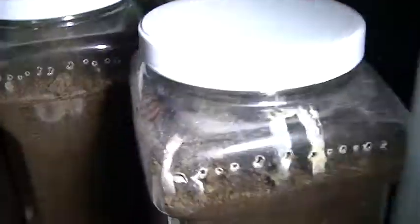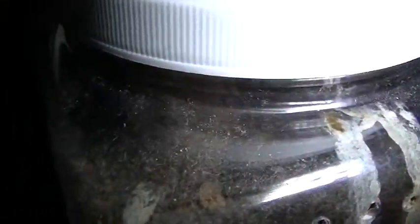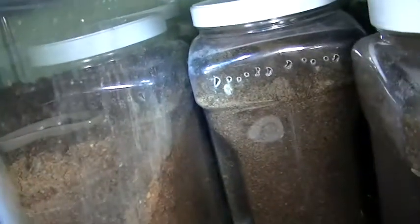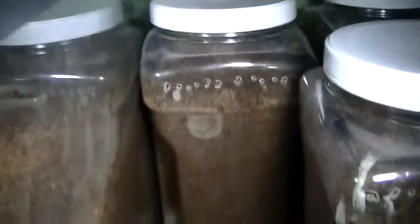Alright, over here, these are my red trapdoors, my African reds. Trying to get the light. And you can see this guy. He made a burrow and he had a lid, and he took it off. I think he's either doing some maintenance or something, but he doesn't have a lid to his burrow, but he's got a burrow going on, and this guy over here is also the same thing going on. But these guys are trapdoors.